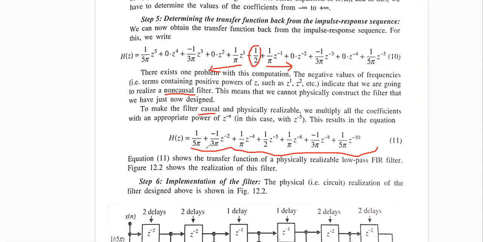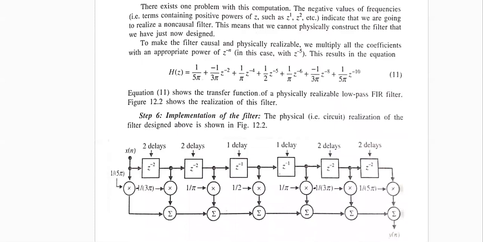And this is the output, or the design value, of your FIR system. That is the final output of the FIR system. And now you can implement this FIR system, and it is very easy. Definitely x[n] has a delay. So there is no delay, then 1 by pi, then for 2 delays.